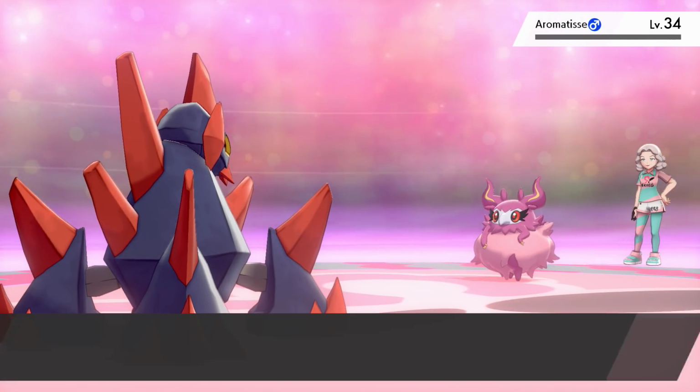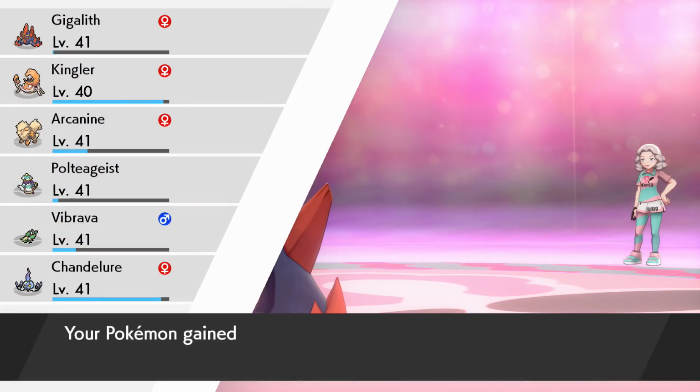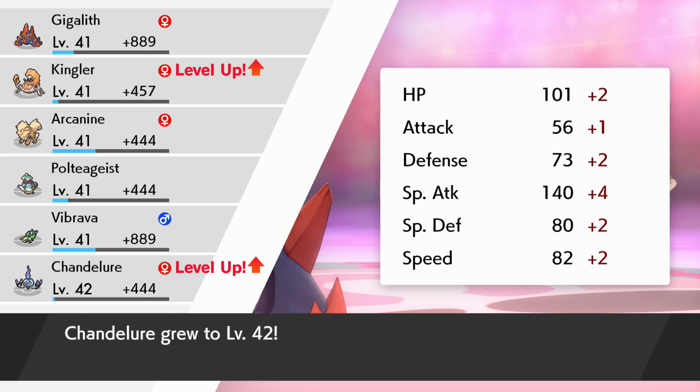So, yeah, I'm guessing that's just going to basically eliminate all fairies. Marvellous. So, that's you dead as well. And a bit more XP. Lovely, lovely, lovely. So, oh, Kingler. You are so damn solid. 136 attack. I love it. And 72 speed, you are so damn fast. Chandelure doing excellent as well.